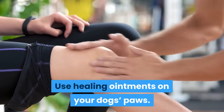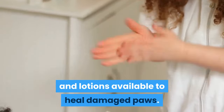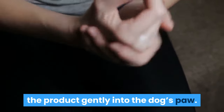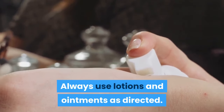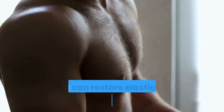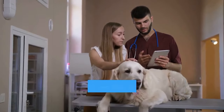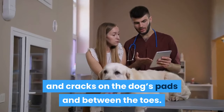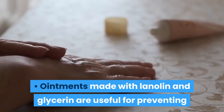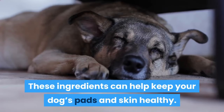Use healing ointments on your dog's paws. There are a variety of oils, liniments, and lotions available to heal damaged paws. Choose one that is right for your dog's needs. Most ointments simply require massaging the product gently into the dog's paw. Always use lotions and ointments as directed. Liniments with emu oil are good at limiting inflammation and preventing infection, and can restore elasticity and nutrients to the skin. Ointments with zinc oxide are excellent for healing fissures and cracks on the dog's pads and between the toes — but be careful not to let your dog lick the zinc oxide ointment. Ointments made with lanolin and glycerin are useful for preventing ice-balling on your dog's feet and ankles and can help keep your dog's pads and skin healthy.